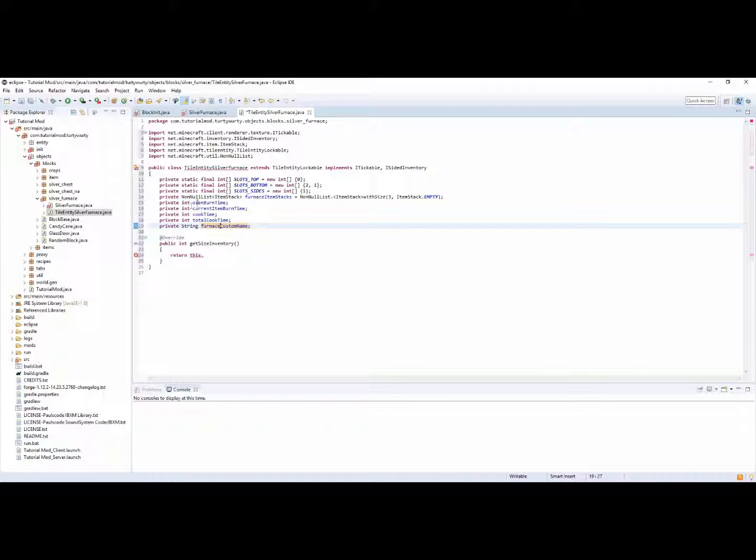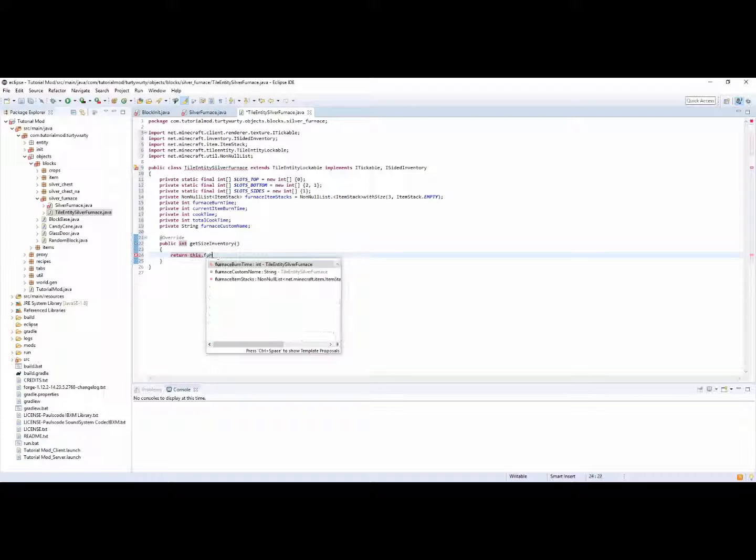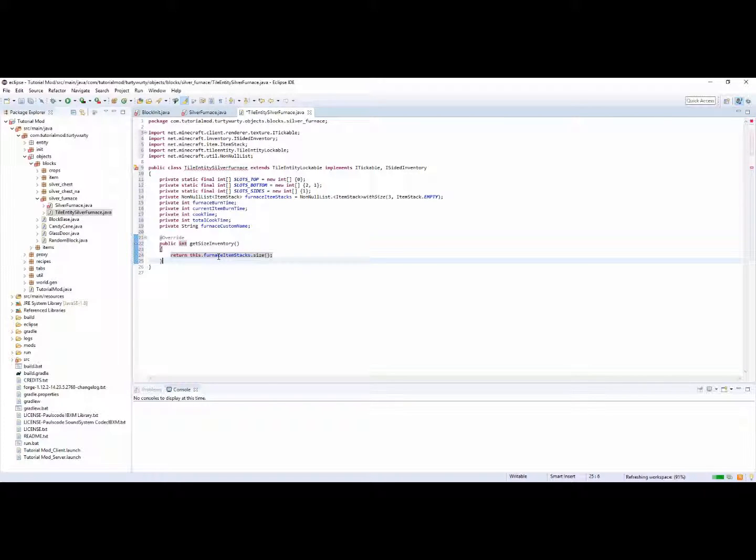Furnace, just like that, so this.furnaceItemStacks.size, and that's that.